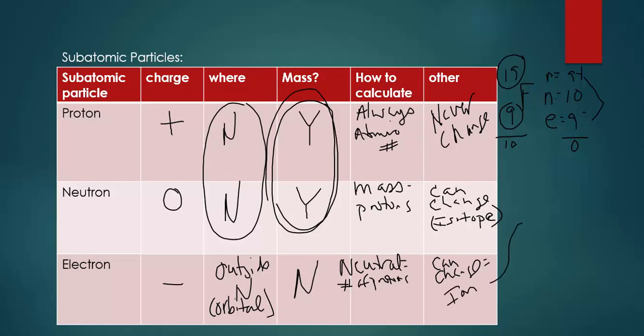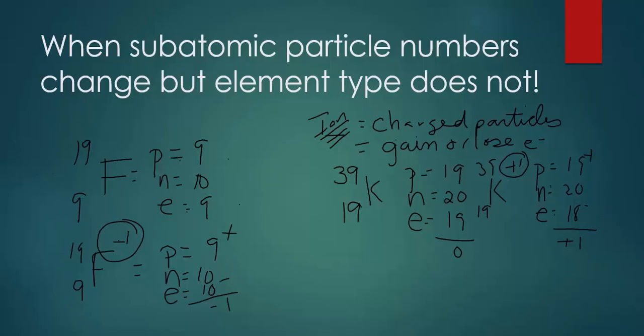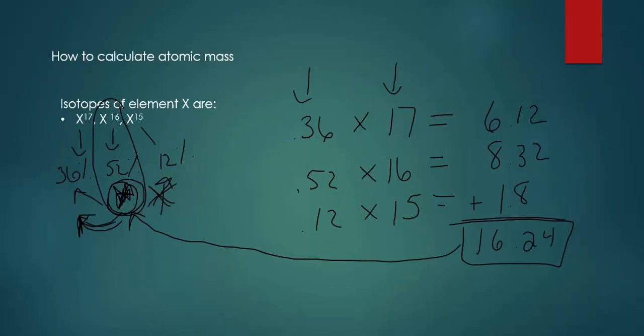And I'm going to put this over here. Positive ion equals a loss of electrons. Negative ion equals a gain of electrons. So a positive ion is a loss of electrons, and a negative ion is a gain of electrons. And I think we're all set, and we've gone through the entire podcast. So hopefully that helps with a summary of our subatomic particles.